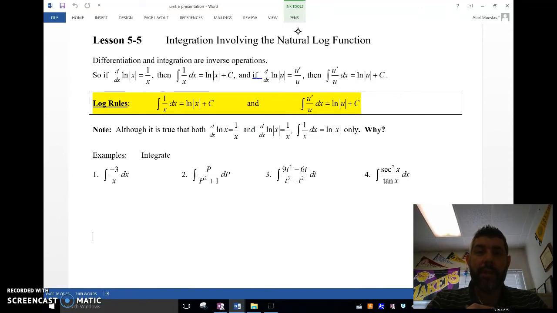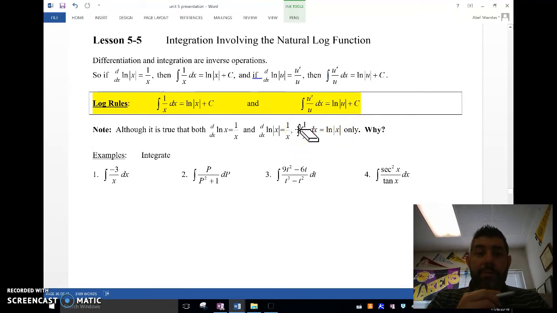We've got to make sure that in our f prime function right here, x is not negative, because if x is negative, then in my antiderivative it wouldn't be able to work, because the negative can't happen inside the ln. So when we take the antiderivative of 1 over x, we have to get ln of absolute value of x. So we've got to put the absolute value in my parentheses.